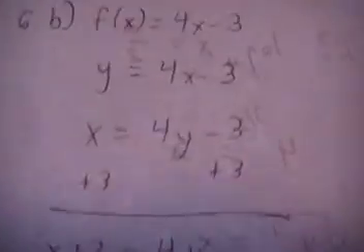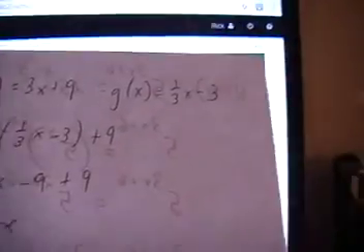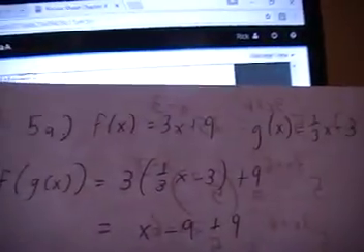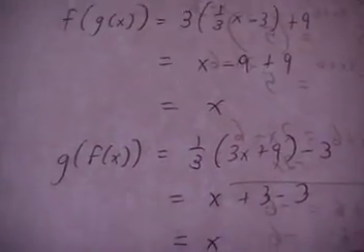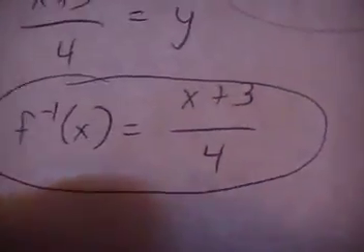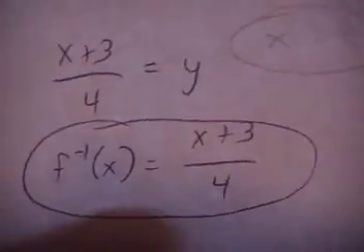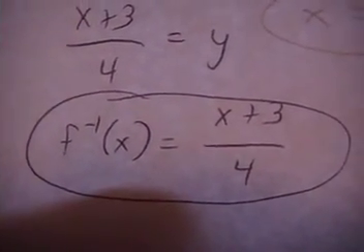And if you took both of these functions and did what we did on number 5a, we could do this all over with both of them, and they would both equal just x. That would also show that they're inverses of each other. But you won't know that till you get to the answer in the problem. So there's the process for finding an inverse when they give you one function.